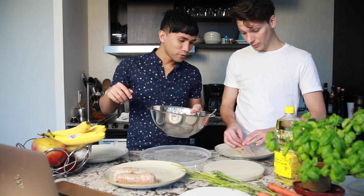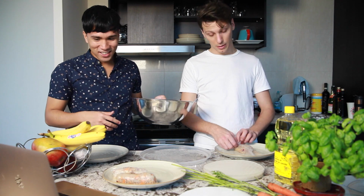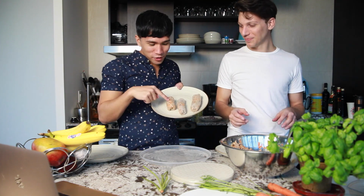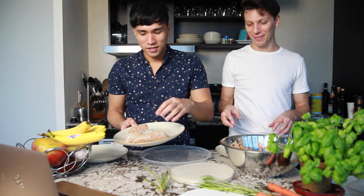Okay, go. Let me be. This is my first lumpia. Oh no, this was a big fail actually. Mine is very short and thick. Why are we making different sizes of lumpia? That's mine. There's a short one, a skinny one, and a big one. Okay, let's break that and remake it.